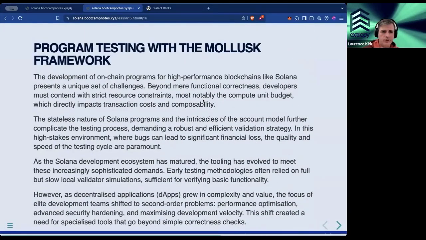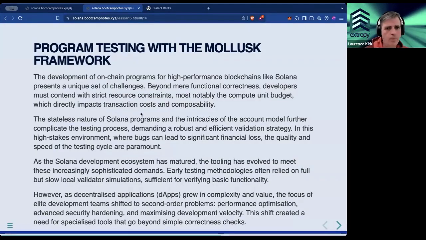Okay, so another topic that was asked for was Mollusk. I've put this in the notes here, though I may move this around a little bit, because we've got other notes about testing and some of the testing framework, so I may move this later, but I can go through this now as well.